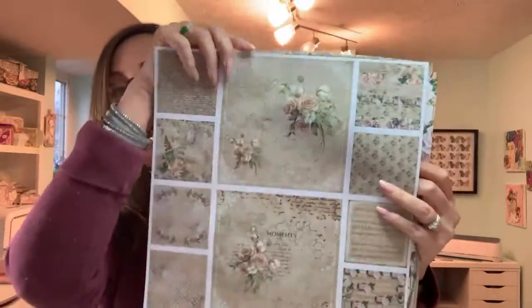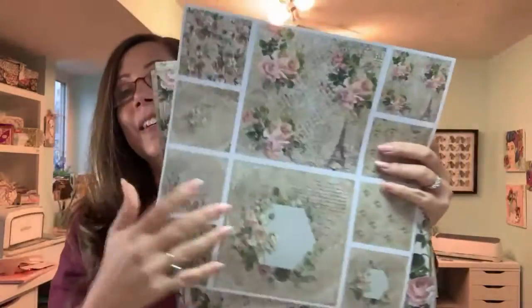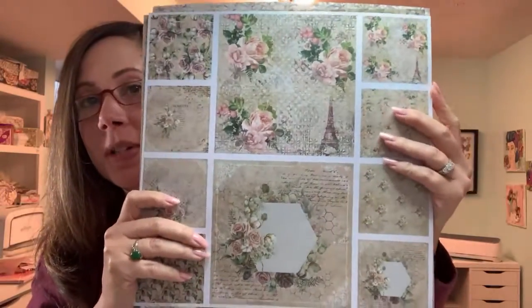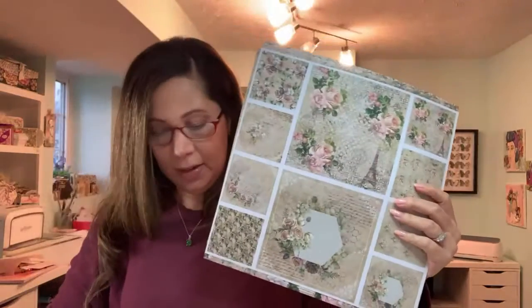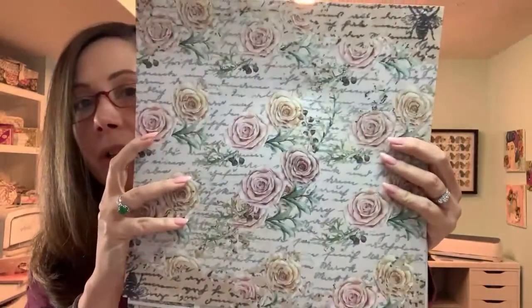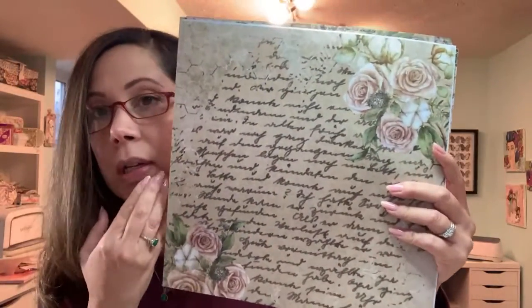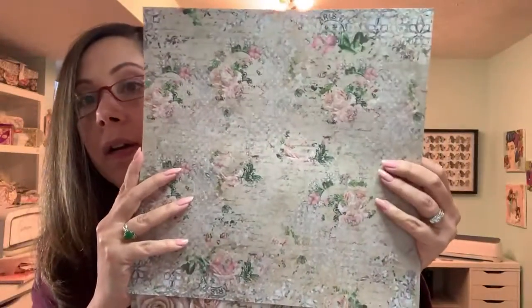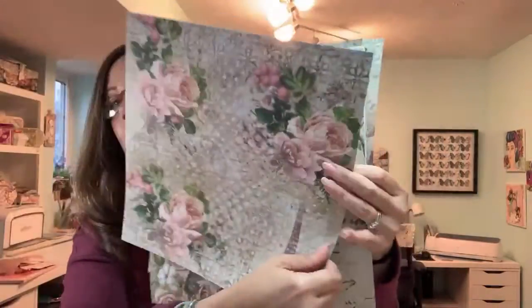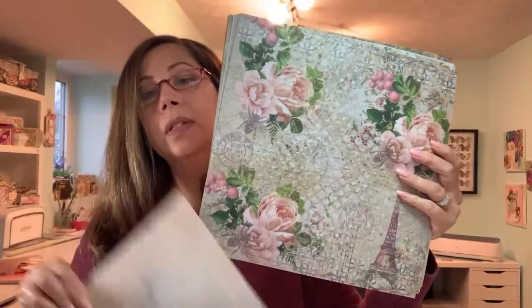So I had to have this. Now you see all the reasons why, right? Or the reasons why I'm justifying the purchase. And he was happy to get this for me because he said, absolutely, anything bee, just go ahead and get it, you know? So look at how gorgeous. I mean, this would make a beautiful wedding album. I don't know if Tonic Studios is going to keep releasing papers like these. I do hope that they make it part of their collections, you know, this more shabby chic style, which is definitely my preference.